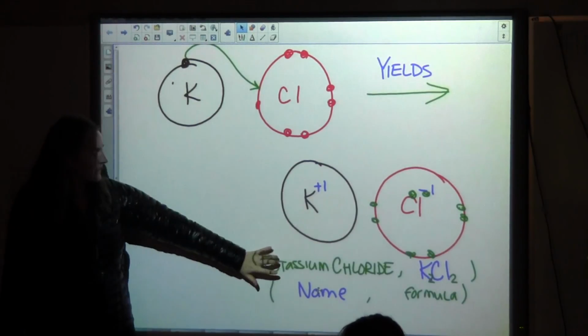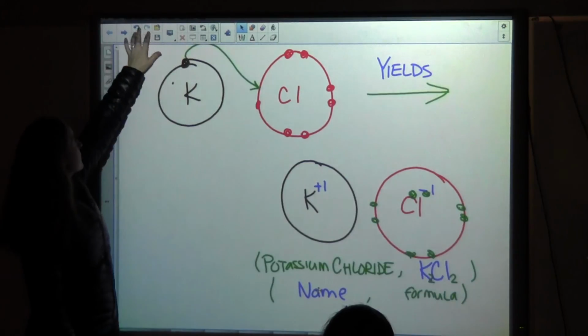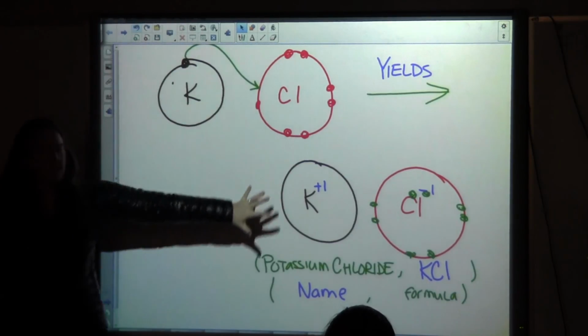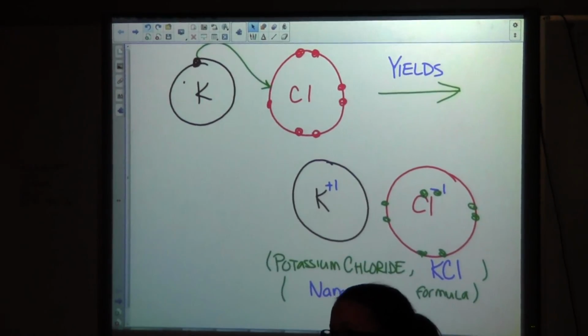Do I change anything with the name if I add different ones? No, it's just the formula. Obviously this one doesn't. This one just has 1 potassium and 1 chlorine. But later on you're going to get more and more. Okay. Good? Use your periodic table because you need those valence electrons. For tomorrow, your yellow sheet is due and then the remainder of your green packet.